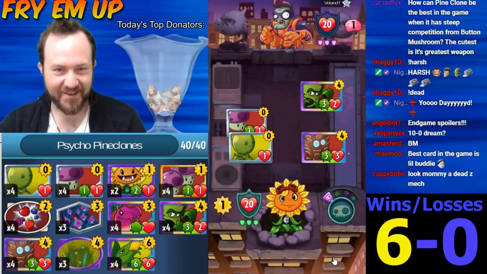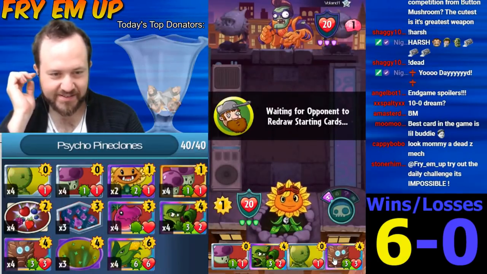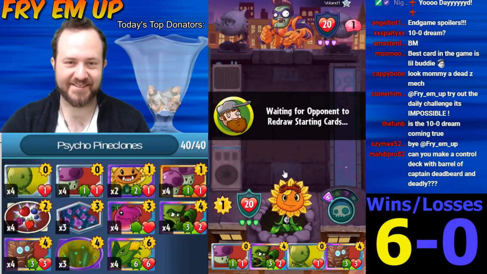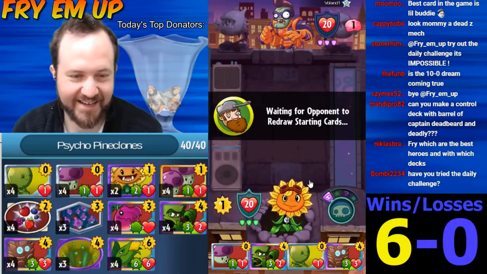Ooh. Okay, hopefully this is slower brains. Sloper brains? I need a better pun than that. Come on, Fry. Super slow brains. There you go. Nailed it. See you later, Cymex. You said hi and bye.